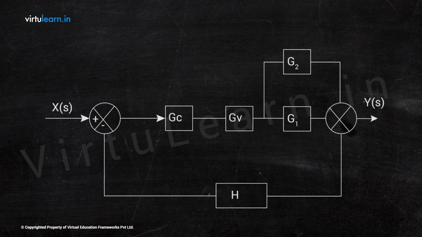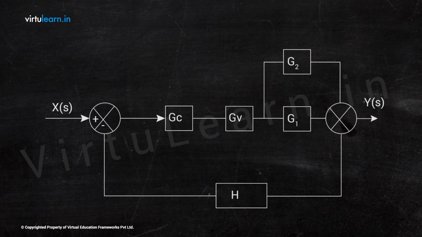Now if you look at this system block diagram, we can say there are two summing points. In any block diagram problem, we need to eliminate summing points one by one from inside to outside. See what are the internal summing points that are available, try to reduce them using the formulas given, and then after that you come to the final summing point.